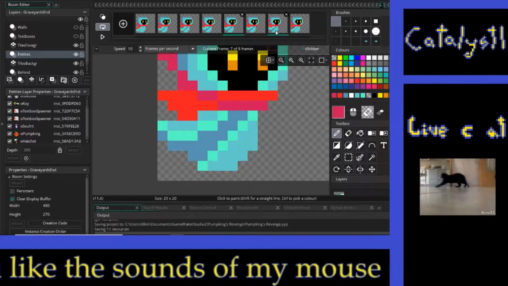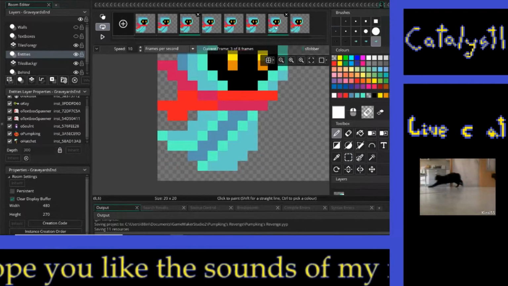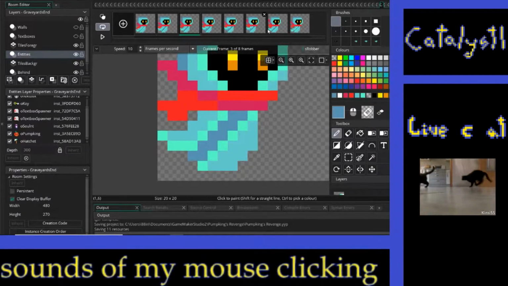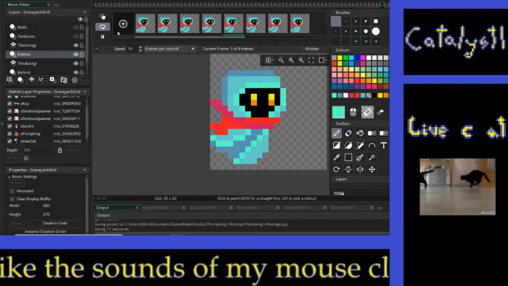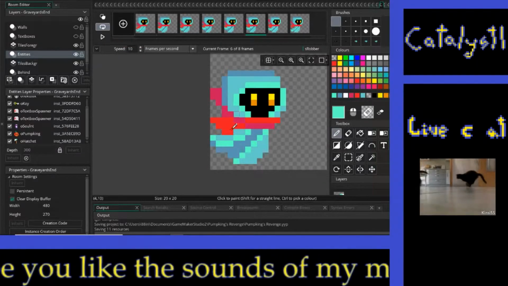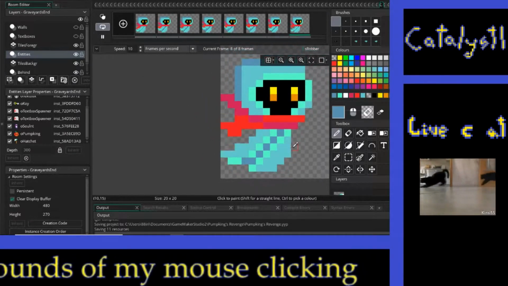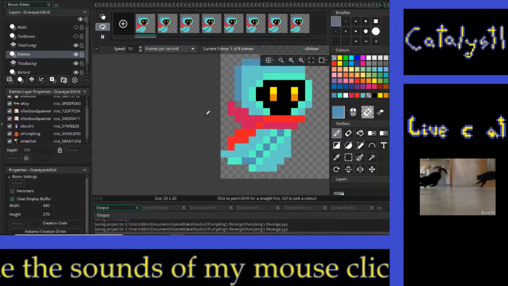We have so many frames of the thing going over there. Let's fix that. Okay, so that's good enough for this thing right over here, I guess. I don't know. This is pretty hard to animate.